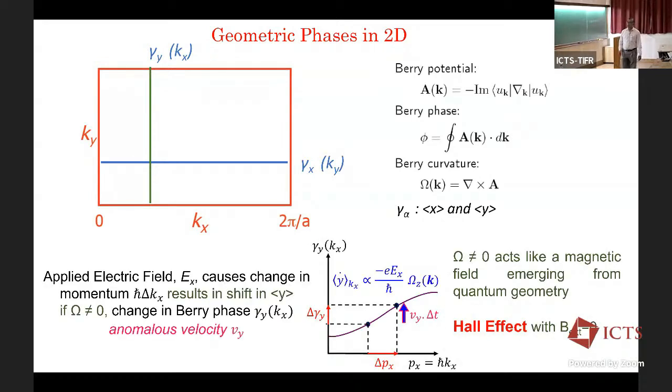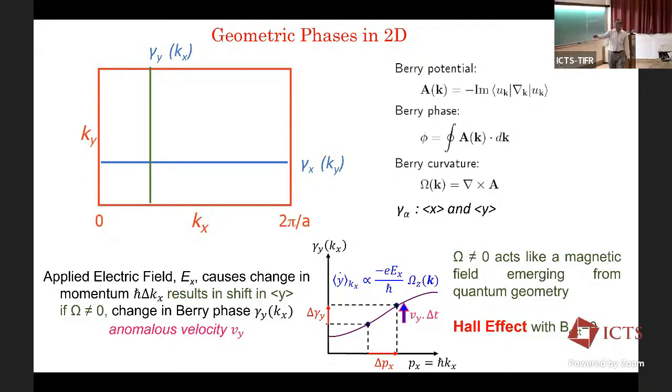operators. Okay, now this is the key idea behind what is called a shift current, which you have heard about in this conference before. So if you apply an electric field along the x direction to this 2D system, an electron in a semi-classical treatment will move along this direction. But if the electron moves along this trajectory, you see the Berry phase along the y direction can change if the Berry curvature is non-zero.